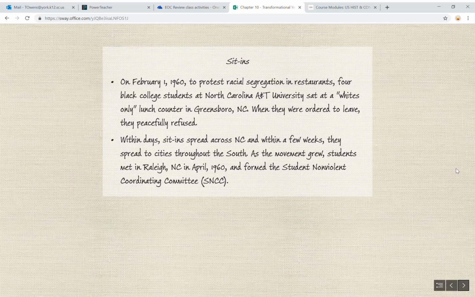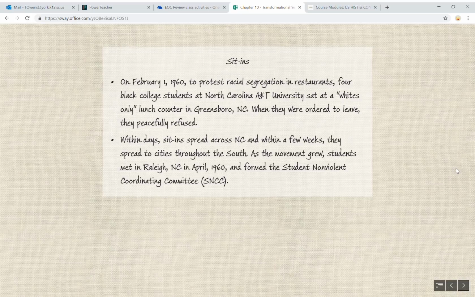And just like you had seen with the boycotts, they didn't fight. They just refused to comply. They refused to ride their buses. And here's the thing with the sit-ins. It has always been whites only at the lunch counter. And you have these 4 students. And a lot of these things are going to be done by students. And they're just going to say, no, I'm not getting up.